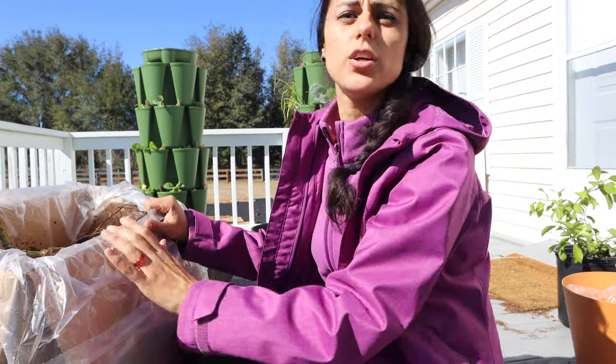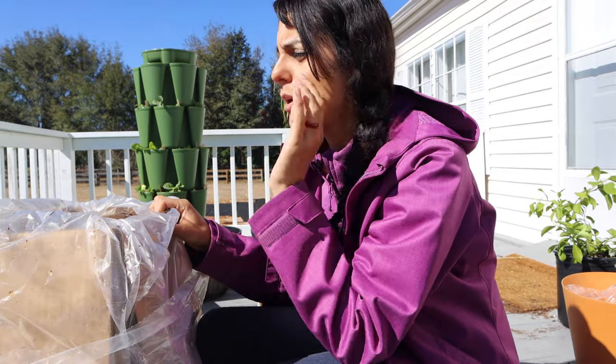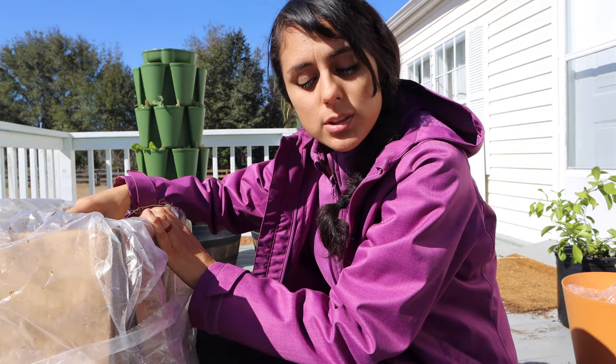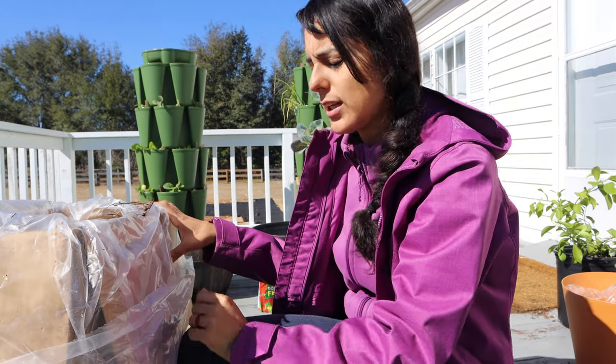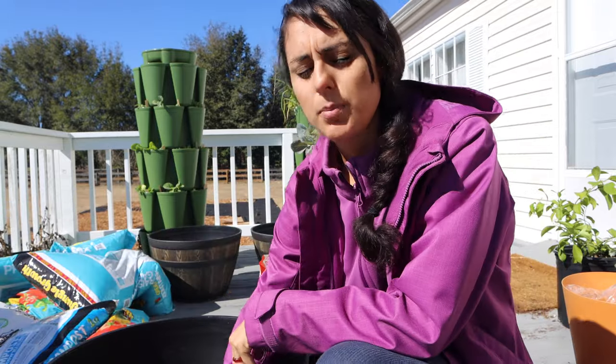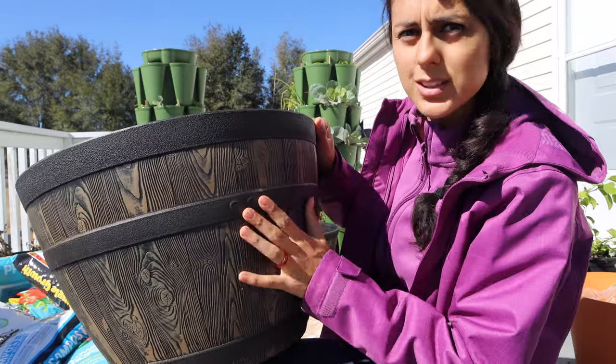I watched a video on the David Austin website. It has videos on how to plant the bare root roses. It says for these types of roses to use at least a 20 gallon pot. So I just got these pots from Walmart. They're not real wood, it's just kind of like a plastic.